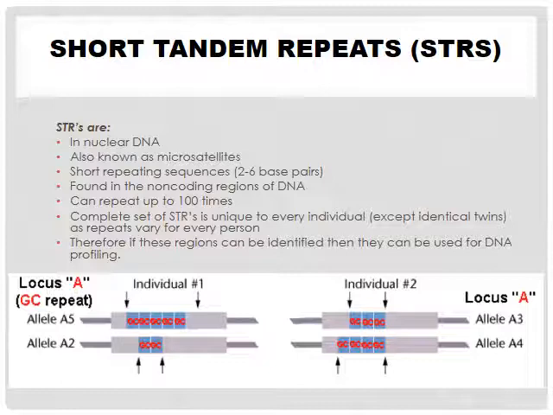So short tandem repeats, STRs, as I said before, are in nuclear DNA, and specifically they're in the non-coding regions of nuclear DNA. Another name for an STR is a microsatellite, but typically in VCAA Biology we use the word STR. It's a short repeating sequence, and the sequence being repeated is typically about 2 to 6 base pairs in length, and it can repeat up to 100 times. So in that example we looked at just before, that CTA repeated 4 times, that CTA could get repeated 100 times in a particular individual.